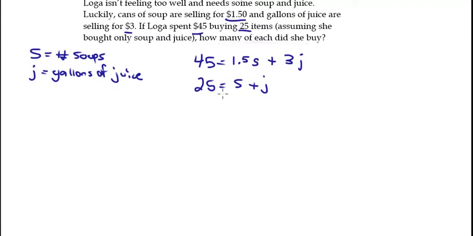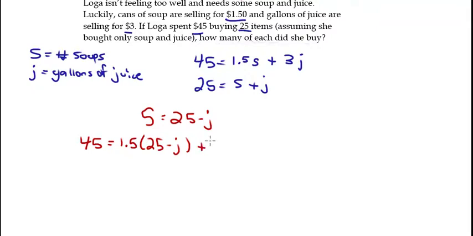We get to actually solve for these. And so I like to do the substitution method on this one. So we can solve for S. We'll say S equals, that looks like a 5 again. Sorry about that. Let's try that again. S equals 25 minus J. Okay, and let's plug that back up in here for the previous first equation, 1.5S plus 3J, and instead of S, we're going to use 25 minus J. Okay, now everything is in terms of J.